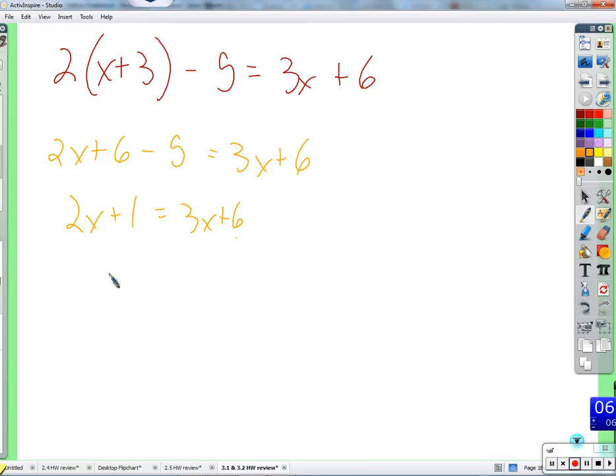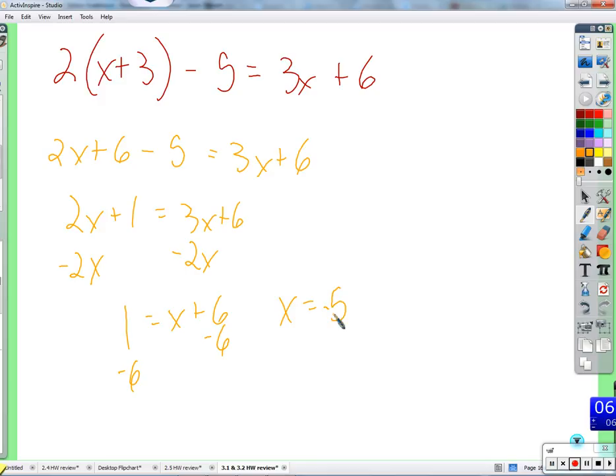Yeah. I subtracted 2x from both sides. Careful, I saw some people write minus 2, just minus 2. Yes. And for the people that I saw do that, it messed you up. Okay. 2x minus 2x is 0. Got 1 there, equals x plus 6. And I subtracted 6 from both sides. 1 minus 6. I got it. Negative 5. Exactly.